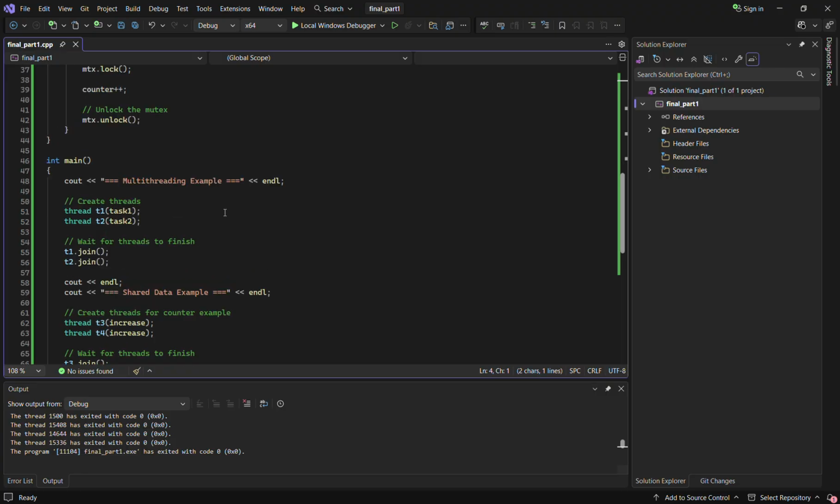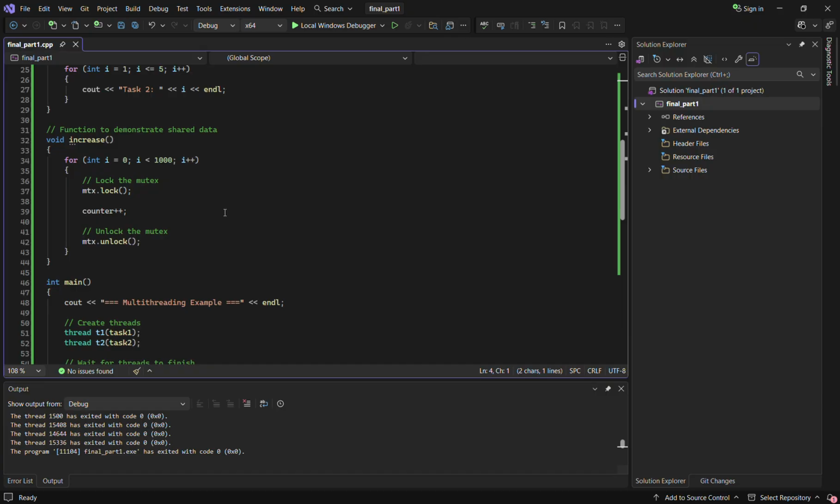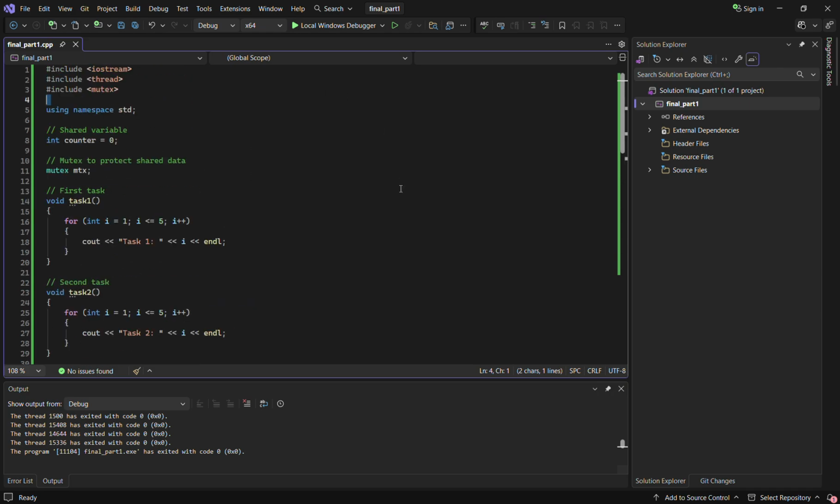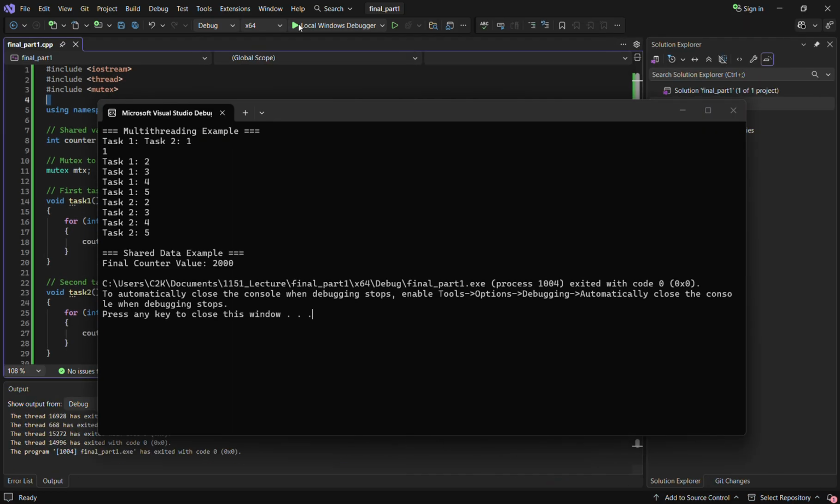Now, in this part of the video, I'm going to run the program so we can see the output. Right now that I'm running it, notice how the output from task1 and task2 might be mixed together, which happens because both threads are running during the same time period.